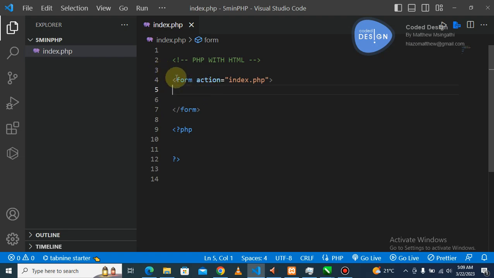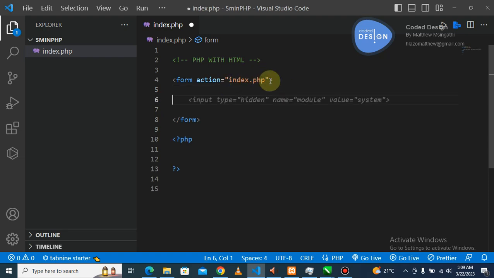So in this form opening tag, I'm going to leave out some of the attributes for a reason, because I don't want to feed you with information and you are not aware of what will happen if you miss some of it. It will help your debugging skills to know that if this doesn't happen, then this is what I have missed. So we are going to leave the form attributes only here.